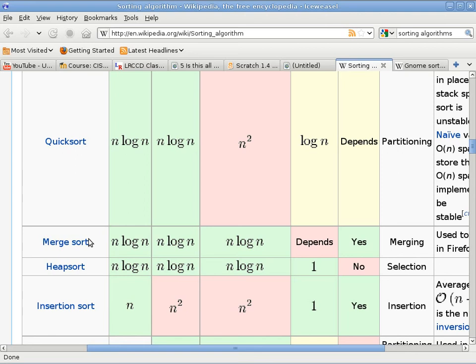So you would think that if you want to sort, let's say, 20 million records stored on tape, think about that. You have 20 million records stored on tape. It is not sorted. How would you sort that? 20 million records. Well, as it turns out, merge sort is very good with that sort of thing.